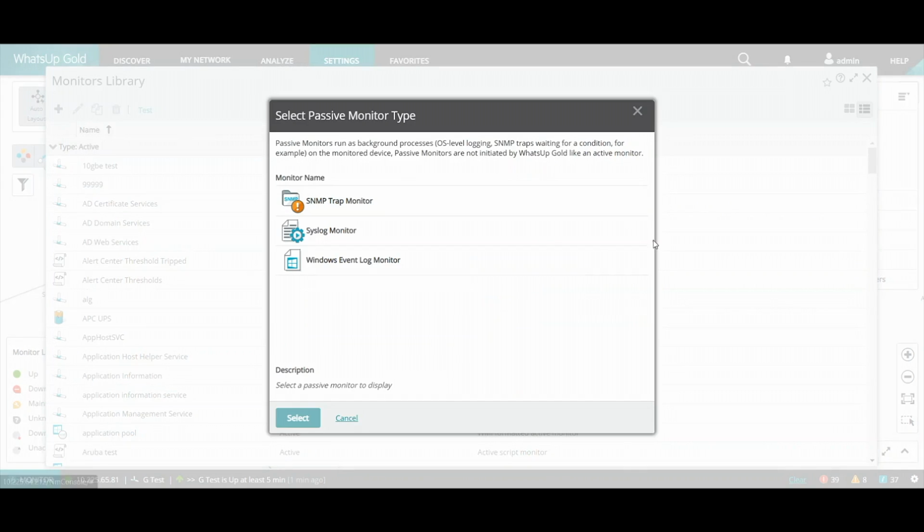You also have passive monitoring, where we listen for three types of data: Windows events, syslog, and traps. So using any of these, you'll be able to collect information on a specific event ID, maybe a specific event warning and so forth. And you can set up alerting on that. Same with your syslogs, same with your SNMP traps. So these are called passive monitoring because in this case, it's not actively polling as it does with active monitors, as it does with performance monitors. It's just simply passively listening for these events to be triggered.